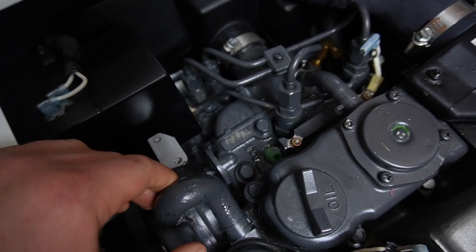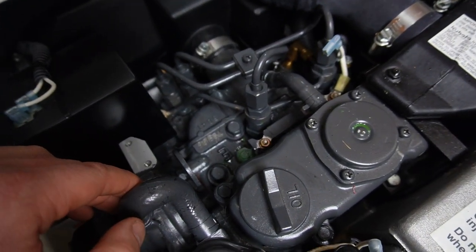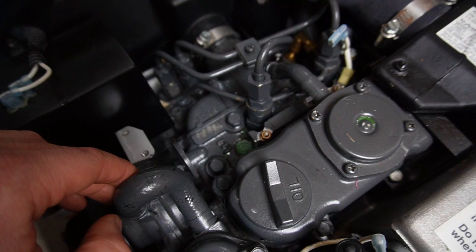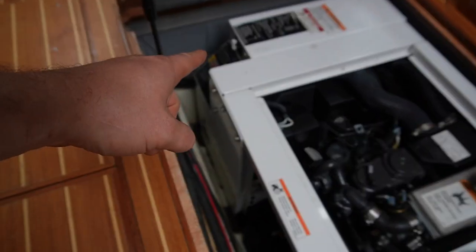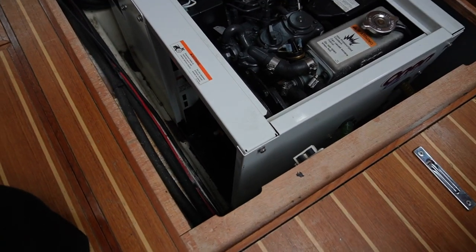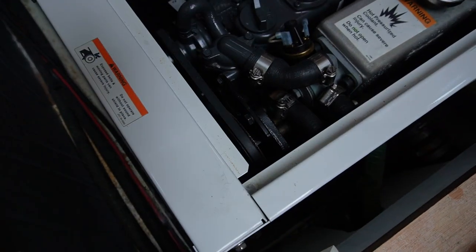All right, here we are, a small Kubota engine. Two cylinders, 0.4 liters, not too big. If you ever need power on board, you can just press the button right there and it's gonna do the job. It gives you about 8 kilowatts.